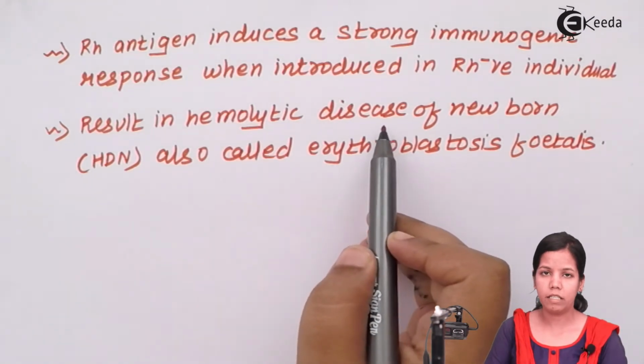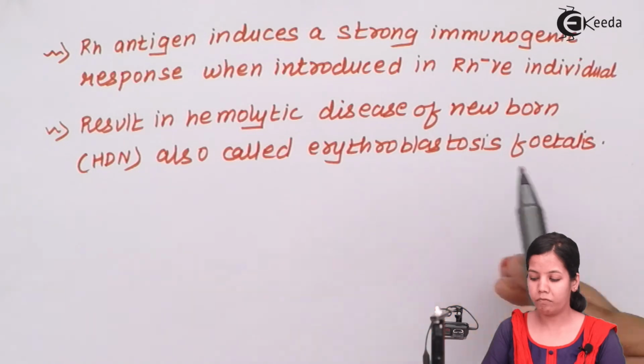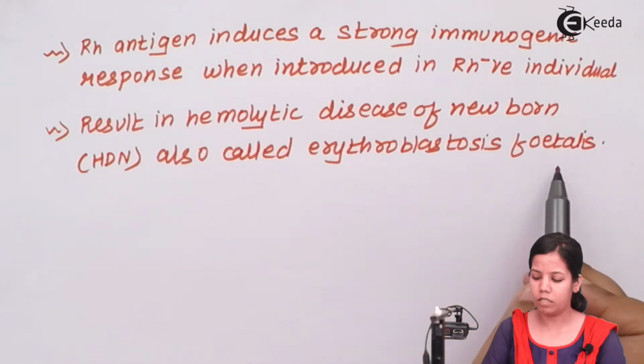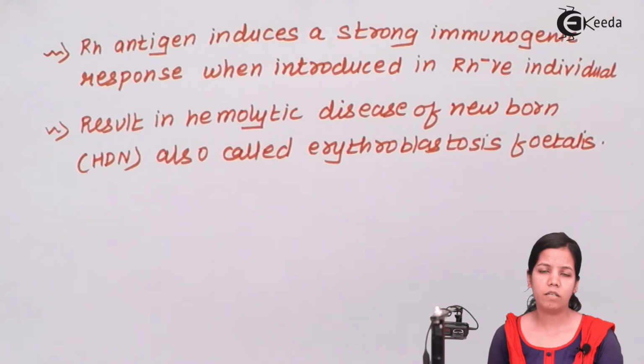When I say hemolytic disease, it means destruction of the RBCs. It is termed also as erythroblastosis of the fetus or erythroblastosis fetalis. Basically, the fetus who has very little immune response or is slowly and steadily developing an immune response gets opposite Rh factors from its mother. There are chances that these opposite Rh factors can lead to the destruction of RBCs or red blood cells of the fetus very rapidly.